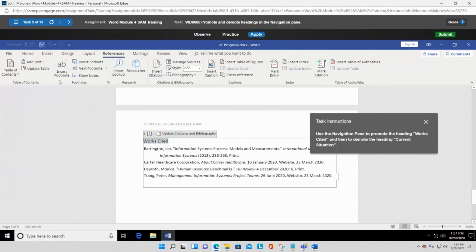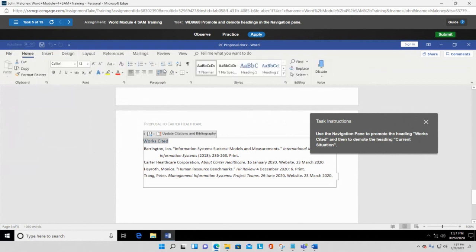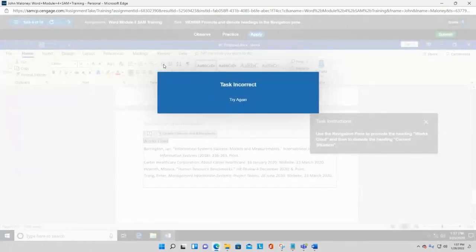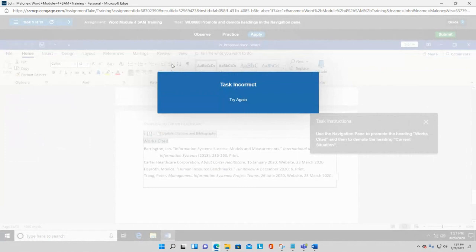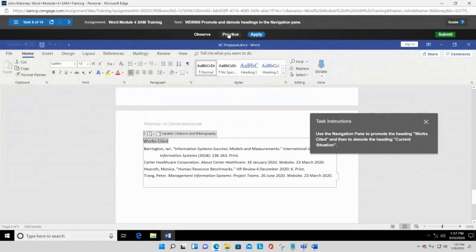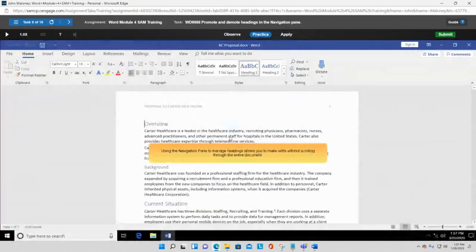Anyway, let's see if I can do this from that home thing too and promote to make that bigger. I don't think that's what they're going to want though. Home, and decreasing it makes it bigger. No, let me just make sure it's not the other one. This one. No. All right, I'm just going to go to the practice on this one and see what they say.